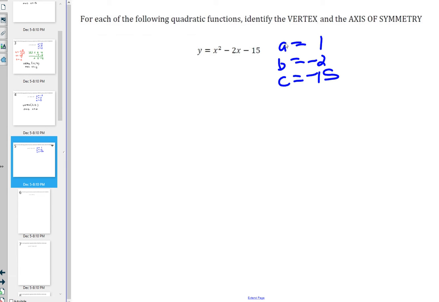Yeah, this is standard form. So now, I have to actually find the vertex. It's not given to me. It's not given to Jonathan either, so Jonathan's going to find it. If b is negative 2, what is negative b? Positive 2. Elsie, are we focusing? Yes. So h equals 1.